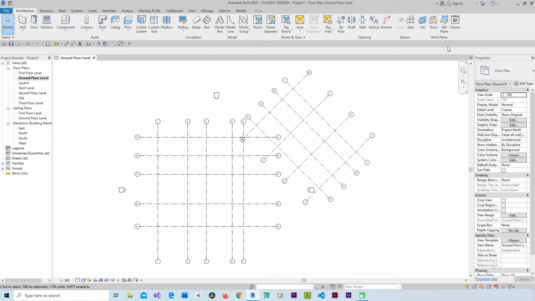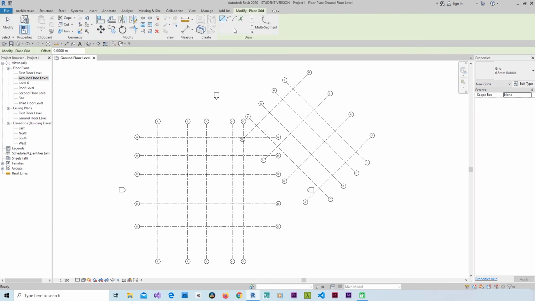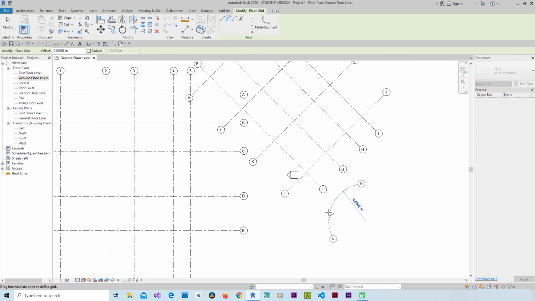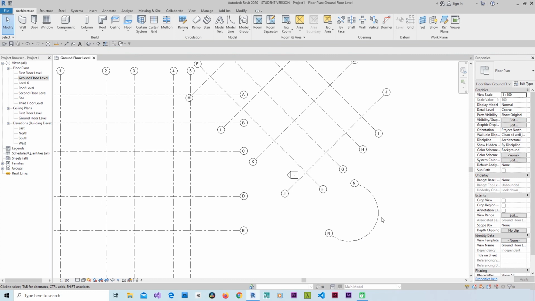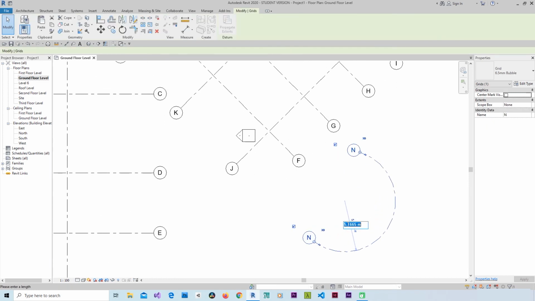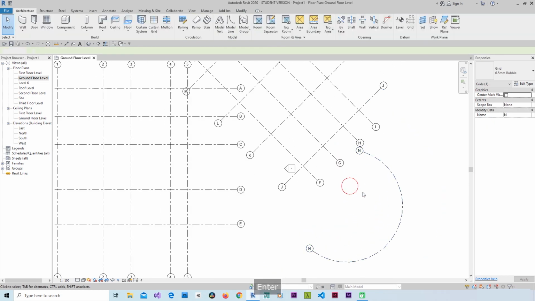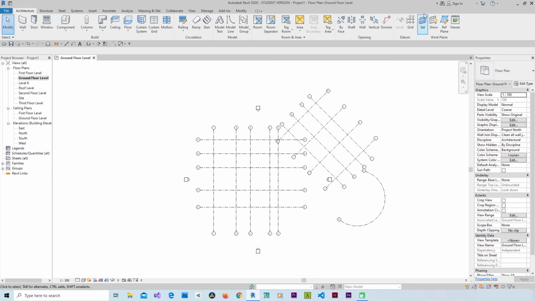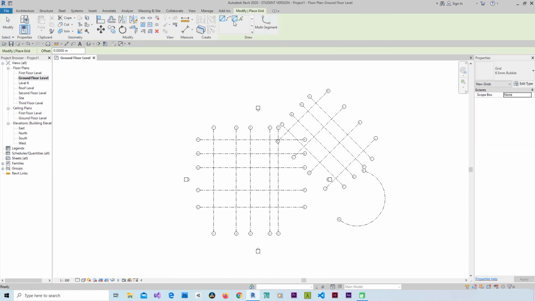Also I can make grid lines arc by this option, like I have this point, first point and second point and direction. I can change this number or make it by this.